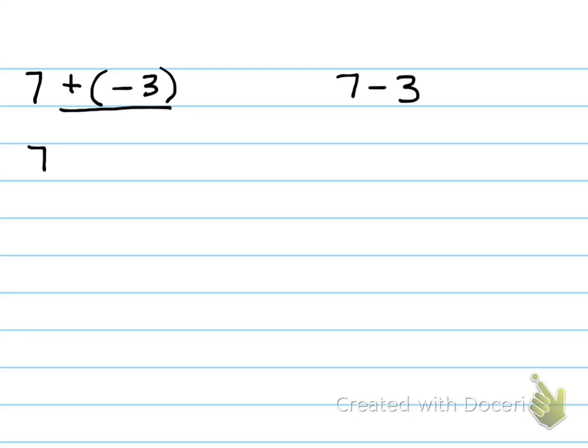Bring down the 7. I don't bring down the plus because it's part of the parentheses, right? Is there anything I can do inside? Is there an exponent? And the coefficient or multiplier is a plus, right? Well, what's a positive times a negative make? Negative. And what will happen to the 3? Nothing, right? Because there is no number to multiply with.